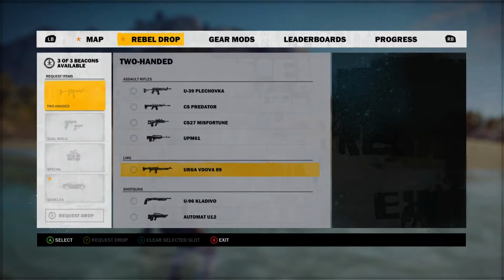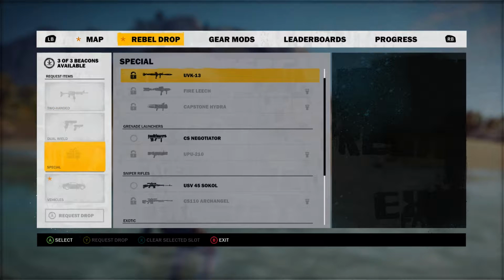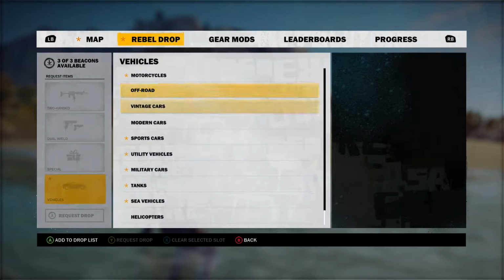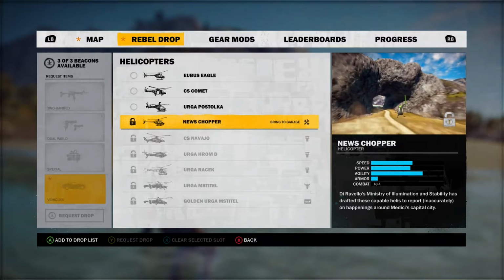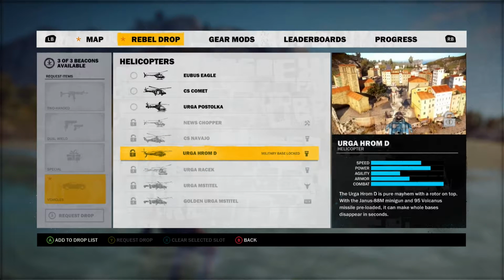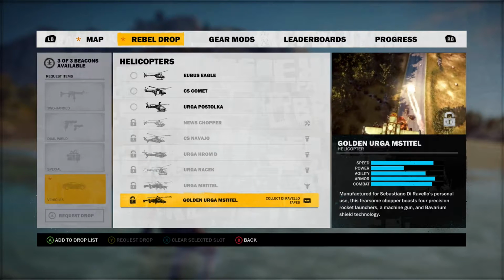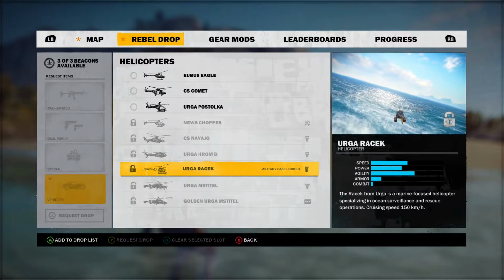Cool. So here you can actually request weapons. I'm okay for weapons, I don't need that right now. But what I will do is get a helicopter in. You unlock these as you do stuff in the game. You need to unlock military bases to get these ones, or collect tapes to get this one. You've got a wide variety of vehicles, and they all have their own stats, which is nice.